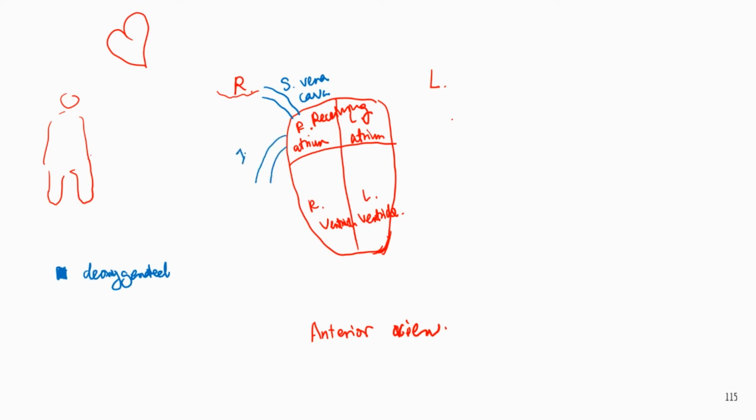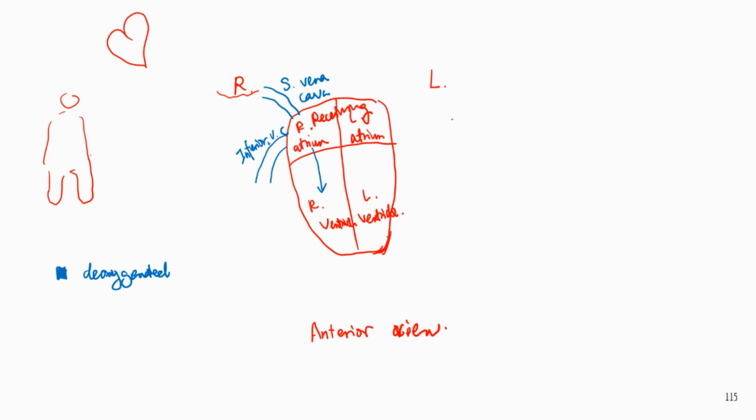And there is another blood vessel that goes toward the right atrium from the bottom. So that's called the inferior vena cava. The inferior vena cava will return the bad blood from the rest of the body back to the right atrium. All right, so those are the 2 blood vessels that return bad blood back to the atrium. Okay, now the right atrium is going to push blood into the right ventricle, right? So you can see it is still the bad blood. And the job for the right ventricle is to push blood to the lungs so that the bad blood can get oxygenated and become the good blood, right?